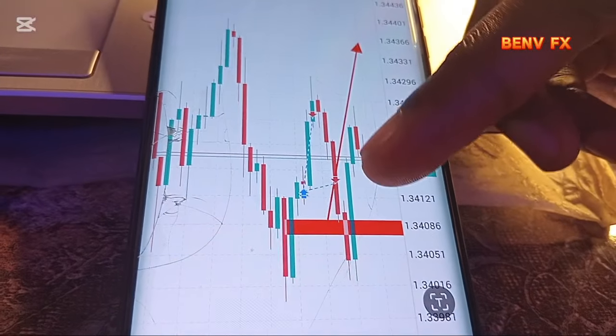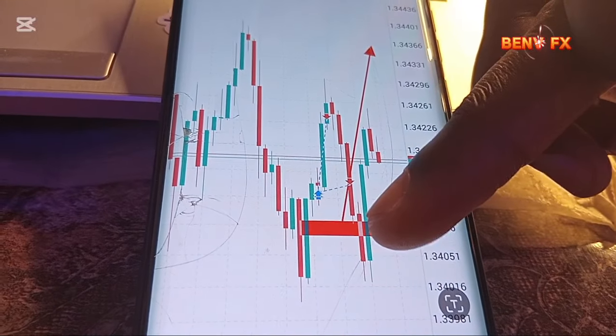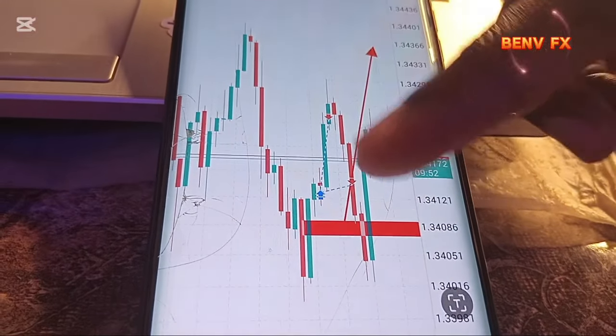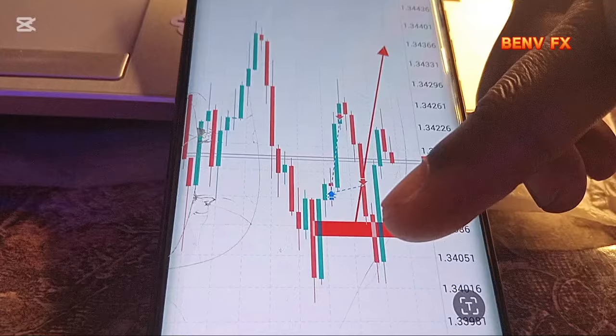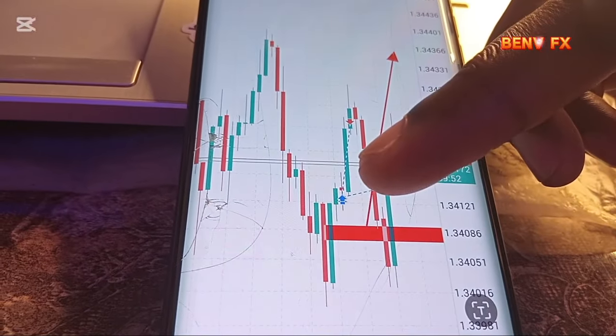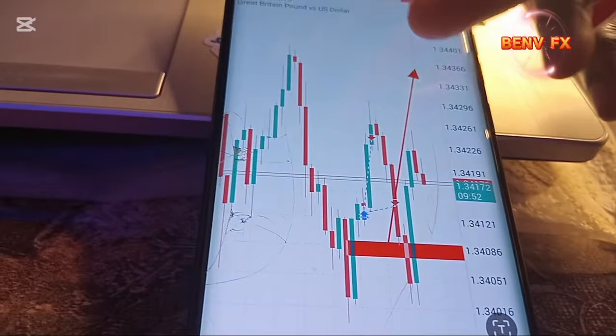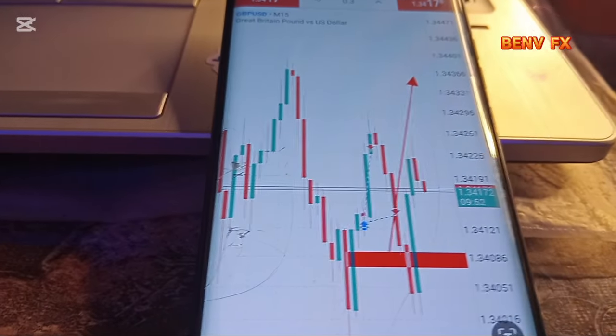You understand? I took the trade before I marked this particular fair value gap on the 5 minute time frame. But the market came down, touched the fair value gap, then started moving up. By then it had hit break even. But I like it that way because of the kind of candlestick that is forming on the 1 hour time frame. It's not a candlestick that the market can break the resistance to the upside immediately. EUR/USD and GBP/USD work hand in hand.